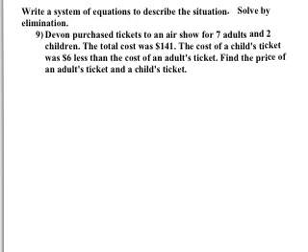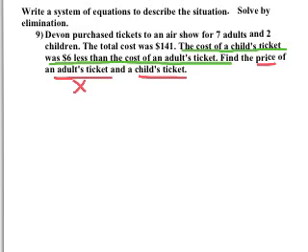Okay, so let's start with the cost of these tickets. There's a relationship here. I think it'll help us to find this relationship first. And I guess we better find out what our x and y are. The two mystery things are what's the cost? Find the price of adult ticket and child's ticket. So let's make the adult's ticket x and the child's ticket y, because they come in that order.